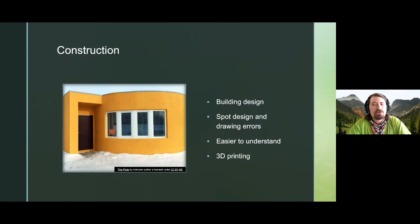And it helps a lot with communication. We don't all necessarily speak the same language or know the same words, but if I give you a 2D sketch of a floor plan, you might have an idea of what's going on, but you won't really know everything unless you learned how to read a floor plan. But if I give you a 3D modeled house that you can tour and walk into and look around, it's going to make a lot of those communications much easier, because you don't have to worry about strange symbols on a page. You can simply look at it and see what it is for what it's meant to be.